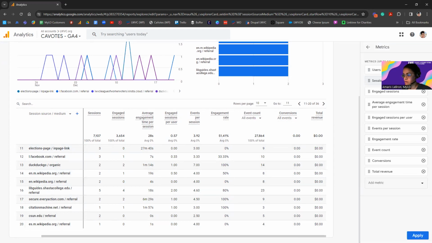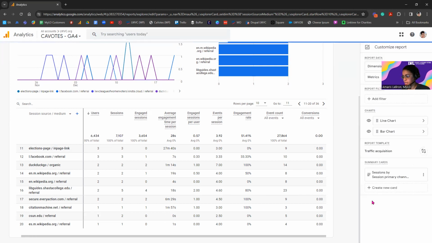And the metrics are quantitative. And one thing that I always do as far as the revenue information in Google Analytics, we just don't get that information. It's totally fine to keep on your reports, but I just like to clean things up, and I hit apply.